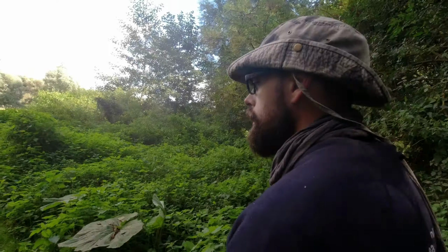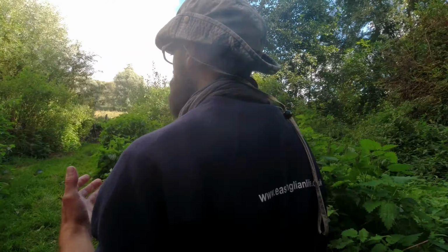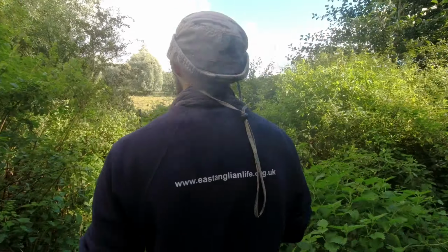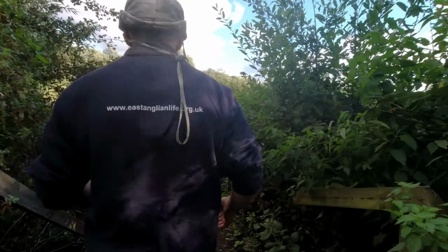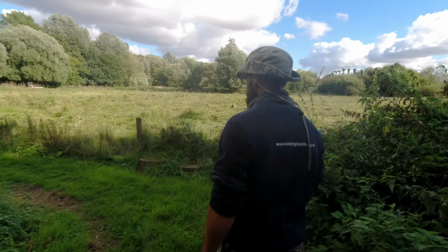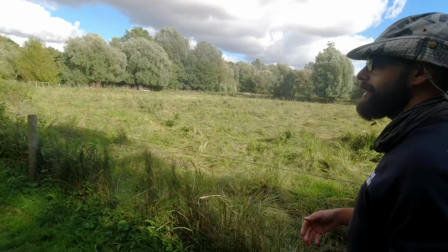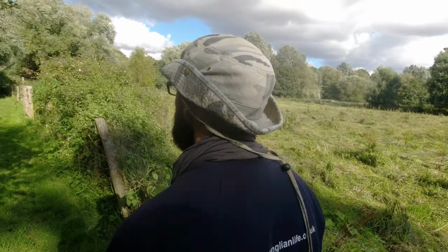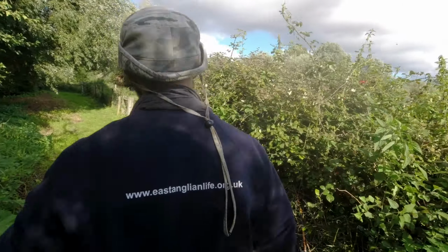One of the things that we're doing this year are evening tours where we go and sit in the hide that we built, which we should check out. And we just wait to see if the badgers come out, and whatever else we might be able to find. Some people might perceive that as boring, but when you're sat down there, it can almost be quite meditative, I suppose. Yeah, exactly. And then some animal comes out, it's very exciting.